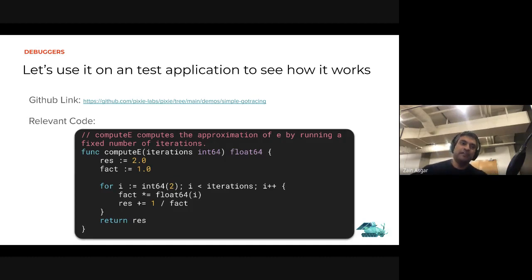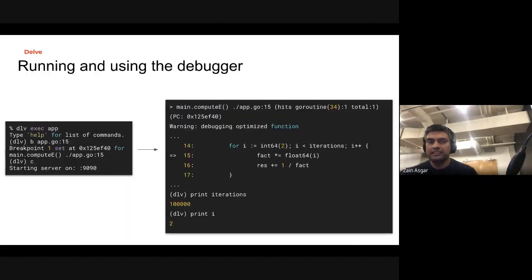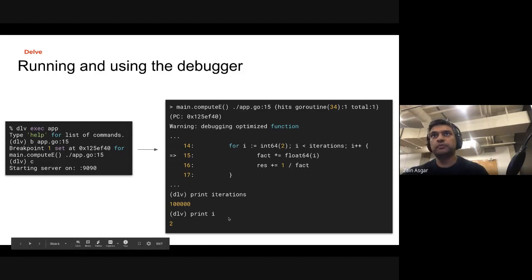Okay. So if we go back to this thing over here, how do we actually understand what's happening and be able to trace, for example, how many iterations this function got called with? What you typically do is, if you have a debugger, you will do something like delve exec the app. And then you can set a breakpoint, which is done by using the b command. I have the node on line 15. So I set a breakpoint over there and start the server. When I run something that accesses this HTTP endpoint, you will hit the breakpoint, and then you can print out the iterations and the values and all of it.